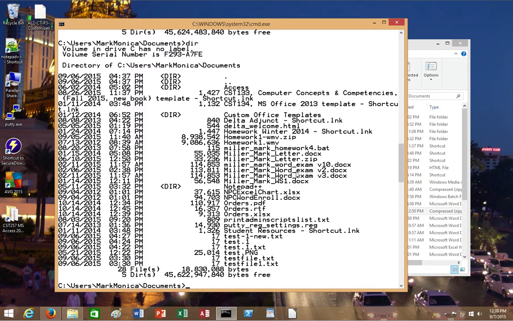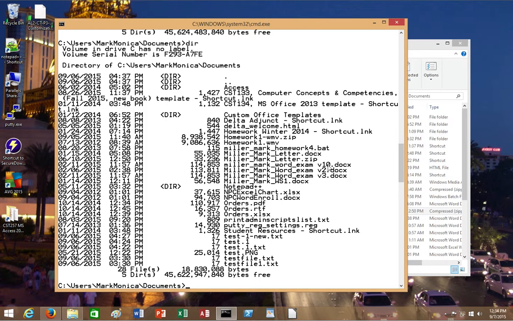So you'll notice here I've got three files, Miller mark word exam space V, and they only differ after the V. They're all .docx files, but one of the files has two characters here. So watch what happens when I use the question mark to try to display just those files.